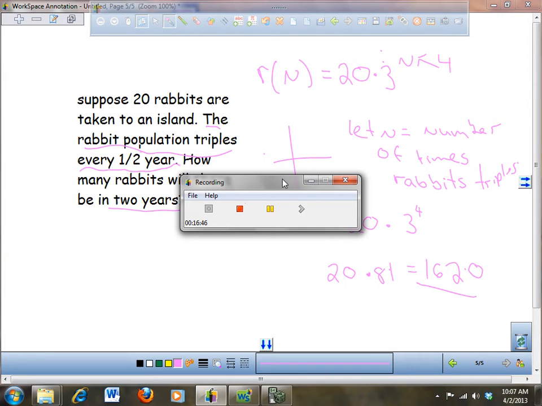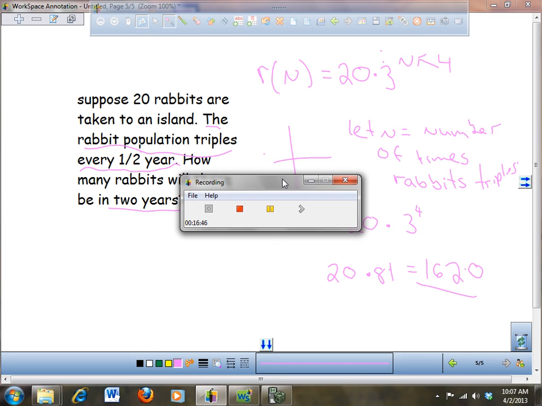But luckily, a lot of populations don't grow exponentially forever. Like in Louisville, when I was in college, there was hardly anyone who lived here. The population of Louisville was like 10,000 or something like that. Did you know that? And now it's probably like 50,000. So what happens is it grows exponentially really fast at first, but then because there's only so many places to build houses, it kind of levels off. So what you get is actually a curve that looks more like that than exponential.